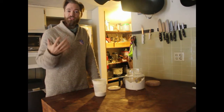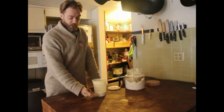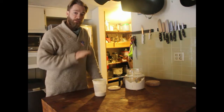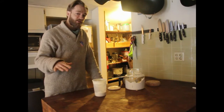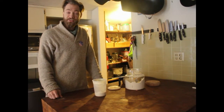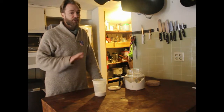You just have to know from the smell — it'll go from 'that's off, that's bad' to 'that's good,' and you'll know once it's good. Each day you'll watch the bubbles cause it to rise up and then fall back down. Keep doing this until you have a usable sourdough starter. The alternative is to find a friend who has a sourdough starter and they'll give you an already running starter, which is a lot easier and quicker. But if you need to start from scratch, this is how you do it.